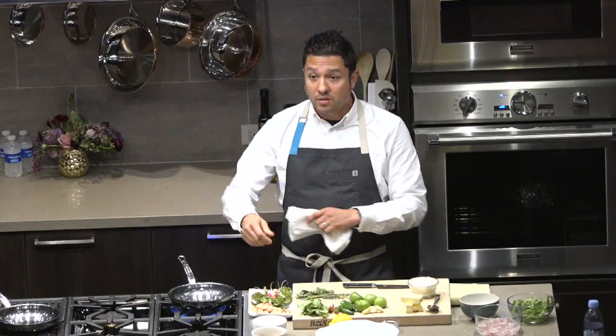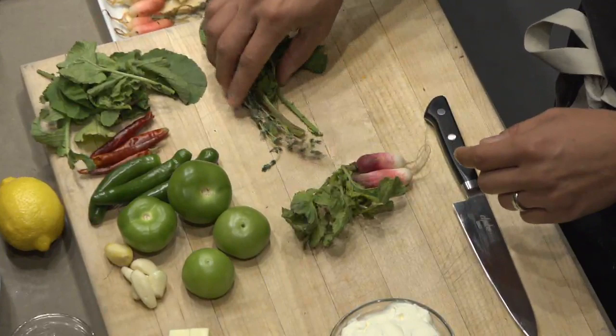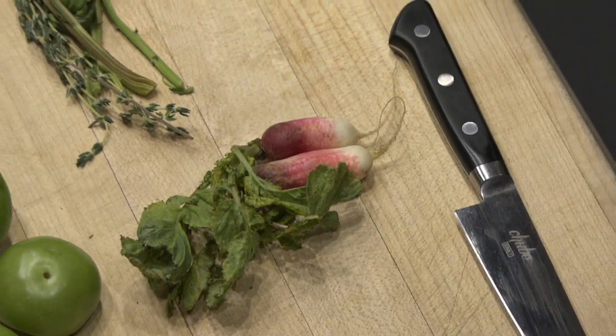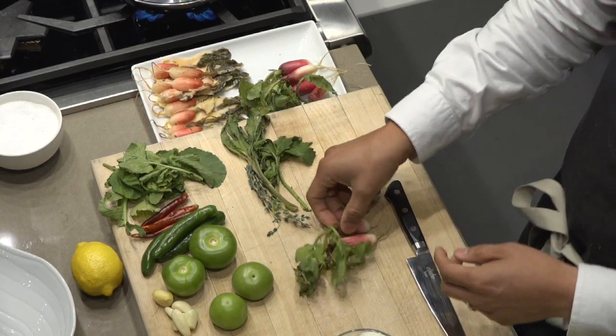Right, and I love radishes. I think Sean was telling me today, out of 10 restaurants in Austin, we get about 80% of the radishes. And it's just one of those things that goes back to when I was eating dinner with my father. He would always eat a serrano, bite into it like an apple, and then dip the salt in there. And he would say, it just takes the spice away. So yeah, an 8-year-old kid's going to do what his dad does, right? So we do the salt thing, and it's just like, no, it didn't do anything for me. He would do the same thing with radish, and we would have raw radish a lot, and I didn't even really think about that until I started cooking them a lot.